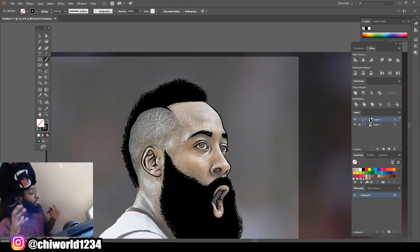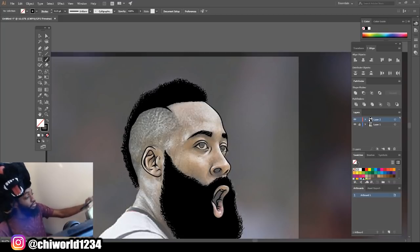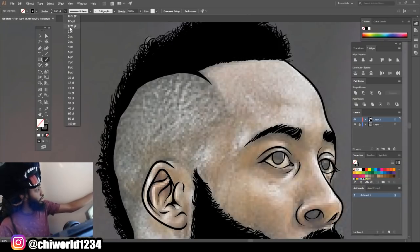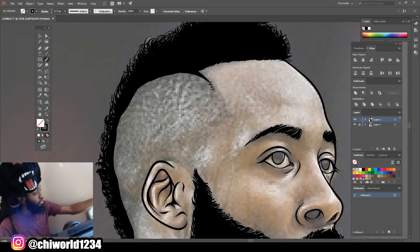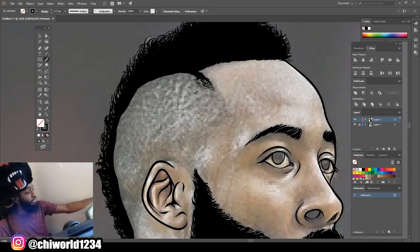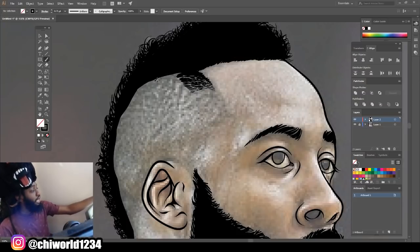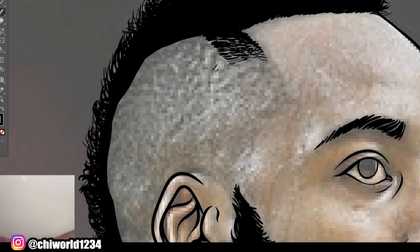So now we're going to get to the more tedious part — that's kind of like the fade to the hair, to the mohawk. You want to come in and make our brush like 0.75. You don't want to go past a certain point; you want to make like an invisible line right here. Go thick, and the lower we get, the closer we get to the ear, we're going to make our brush even smaller so it can have a nice fade. So the closer you get to the mohawk, you want to try to make it darker and hide this line so it'll look natural.